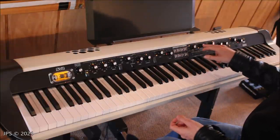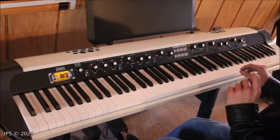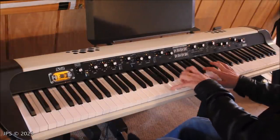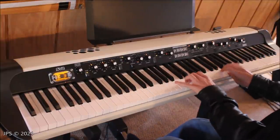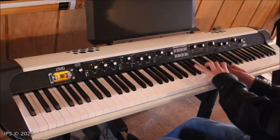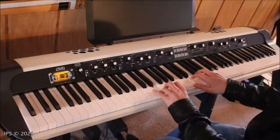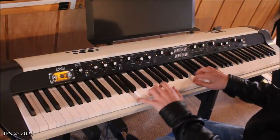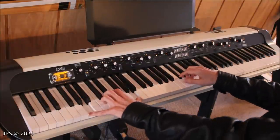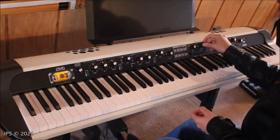Try the alternate version of piano tone 1. It probably is layered with strings or something, but it is not. We had some reverb laid onto that one. Let's just play a few chords on a couple of the other piano tones here.